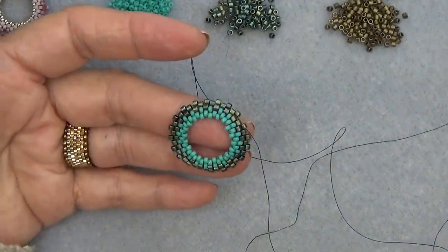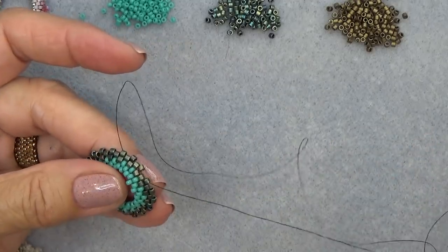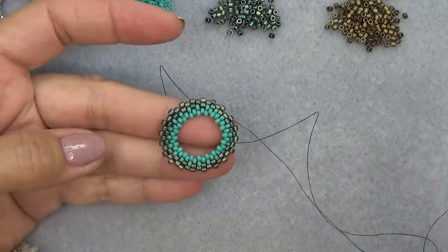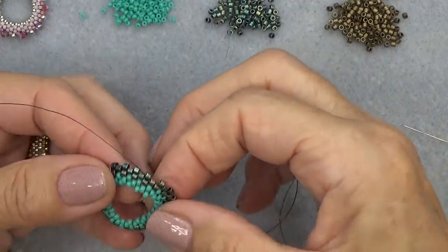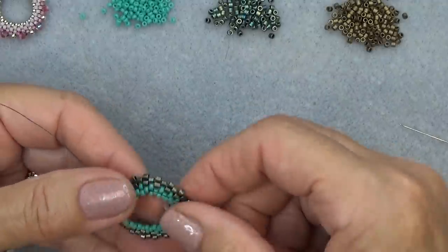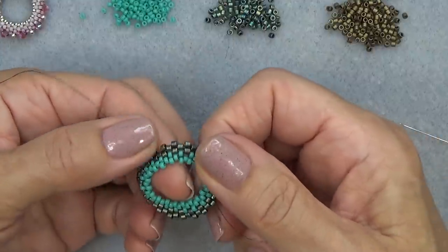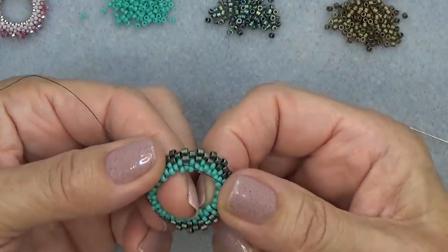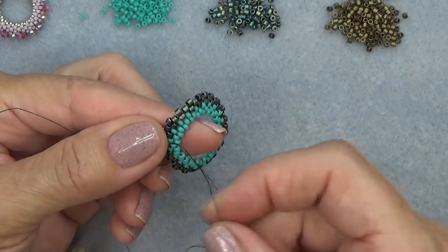Okay, we're back. So I have all three rounds on of that first side, and now I'm just going to leave this thread, and I'm going to take the stop bead off the interior thread, and I'm going to thread my needle. Now, just fight the urge to make this curve. Just kind of keep it as flat as possible. In fact, you're going to start sort of holding it this way so you can get beads in between these 11-0s, or these, the 15-0s.